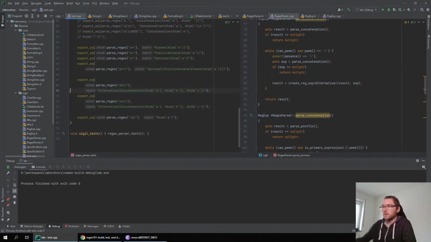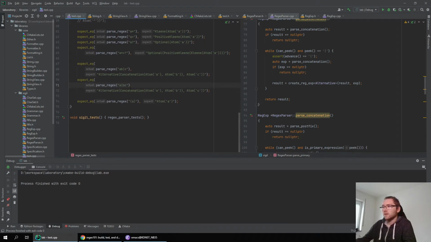Okay, this works, but what happens, for example, if I move the OR operator, the alternative operator, here? Now I'm again expecting an alternative on top level, but structured differently.